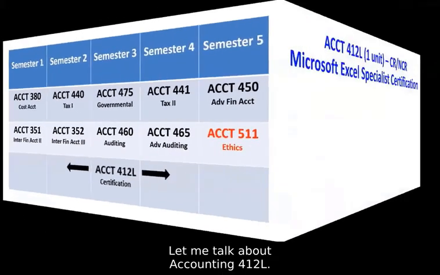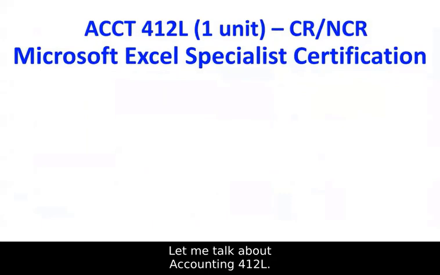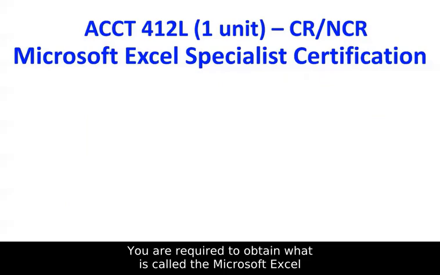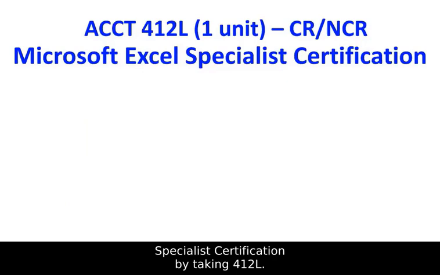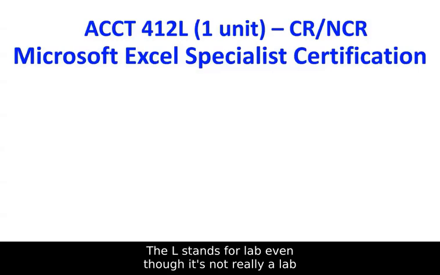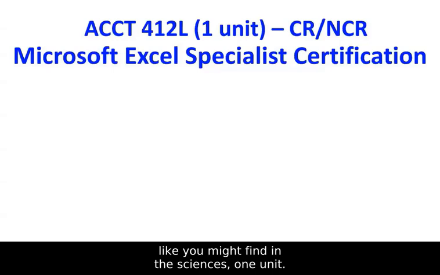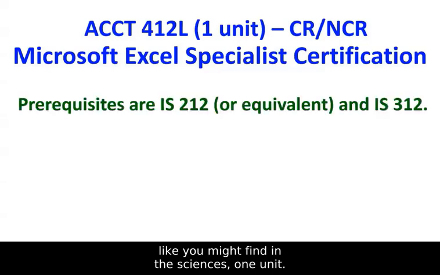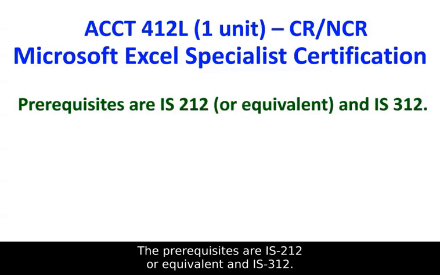Let me talk about Accounting 412L. You are required to obtain what is called the Microsoft Excel Specialist Certification by taking 412L. Employers are beginning to place a lot of value on students having certifications such as this one. It is a credit, no credit class. The L stands for lab, even though it's not really a lab like you might find in the sciences. It's 1 unit. The prerequisites are IS 212 or equivalent and IS 312.